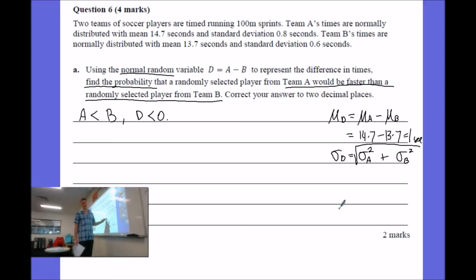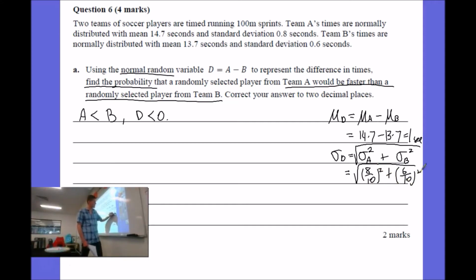It's like the Pythagorean sum, isn't it, of those two standard deviations. All right, so what do we get? Well, 0.8 and 0.6. I'm going to express them in fraction form. 0.8 is 8 on 10, all squared, plus 0.6, 6 on 10.